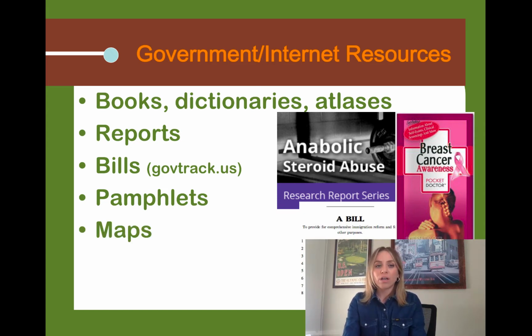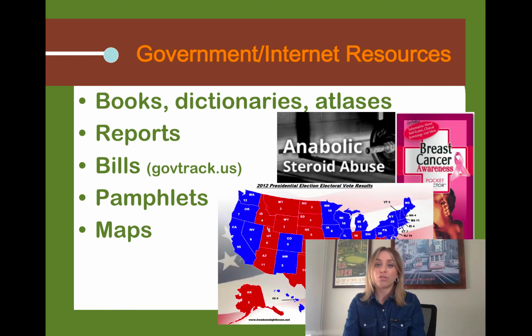And then if you are talking about a place, then you definitely want to include maps. Maybe I want to talk about the United States election that's coming up, and so I want to show you an electoral map and which states voted for which candidates. So this would be a good example of when I could use maps.